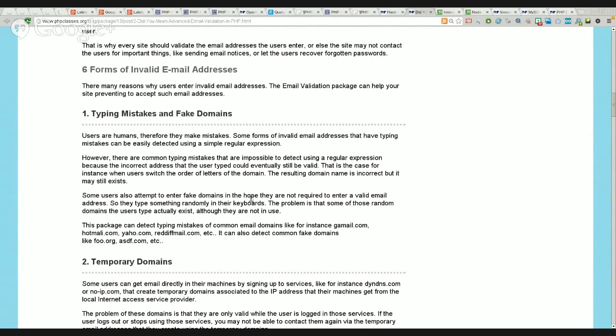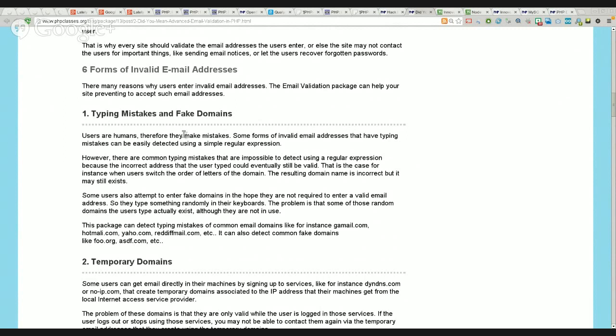Email addresses are used, for instance, in registration on sites, and if the user enters an invalid address because of a typing mistake, then the user will be frustrated because he will not be able to complete his registration. And a component that detects this form of invalid email address is very useful.